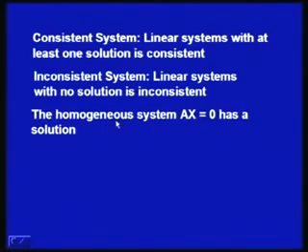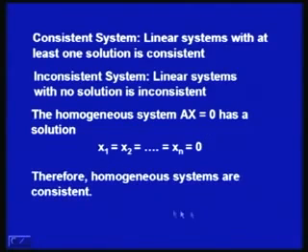Now if you have a homogeneous system where the right hand side is 0, then it will always have a solution, because x is equal to 0 is a solution of this equation. x is equal to 0 means all its components are 0. So whatever be the matrix A, Ax will be 0 in this case. So this system will always have a solution, and that solution is the 0 solution. It may have other solutions, but it has a 0 solution, and this system will always be consistent. So x1, x2, xn equal to 0 will be a solution for this. So therefore we say that homogeneous systems are consistent.